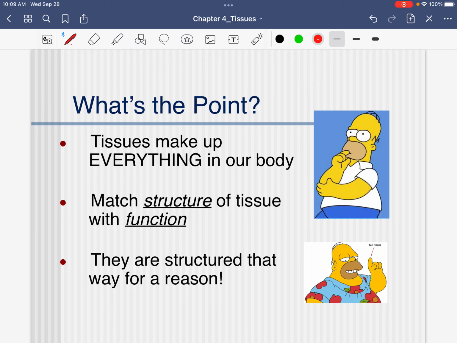And of course, as we keep saying over and over again, the structure matches the function. Why does muscle tissue have some elasticity and ability to contract? Because we need muscles to contract. Why do nerve cells have a synapse? Why do nerve cells have these long axons? Because those are what we need in order to generate a nerve impulse. Okay, and remember, the fact that the structure and function go together is our principle of complementarity. I can't say it enough.